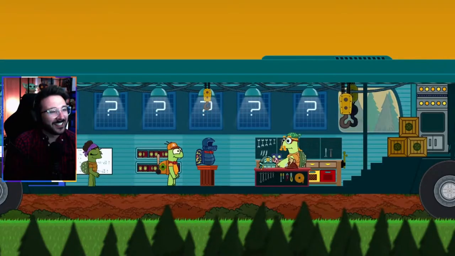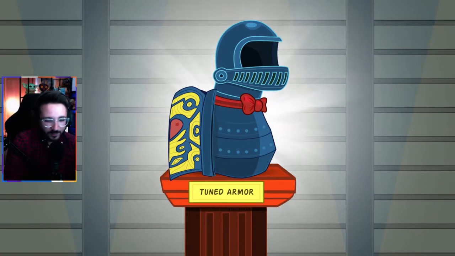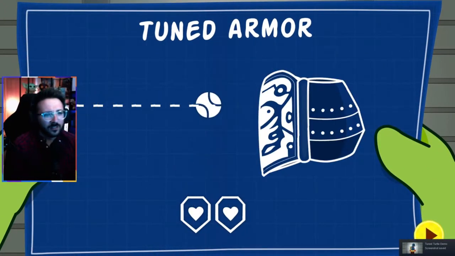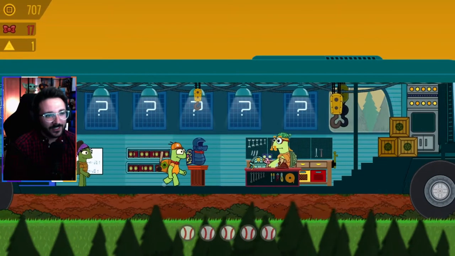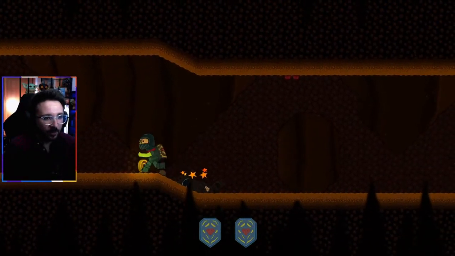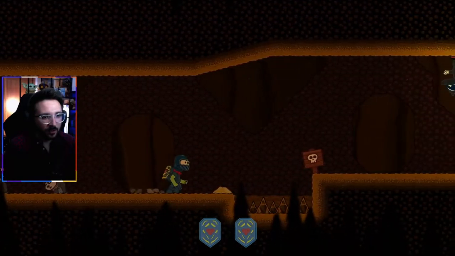Oh yeah, that sounds just like my favorite next thing. An armor. Yep, that sounds like me. Exiled plates. Oh, now we have ninja trash pandas. Okay, I can work with that.